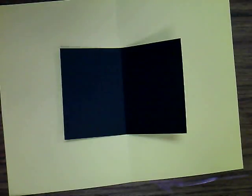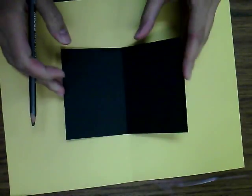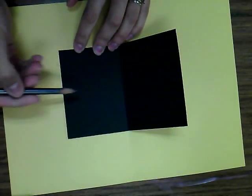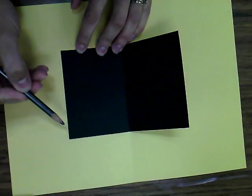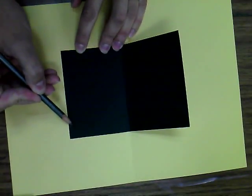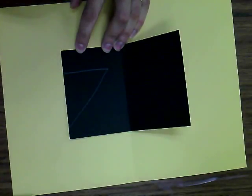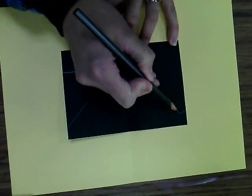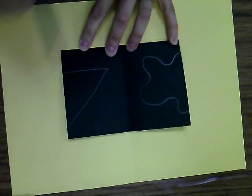We are going to take a pencil and draw a shape on half of this little black paper on top. Now you can draw a full shape, you can draw a half a shape, but the important thing is that it needs to go all the way to the edge. So on this one, I think I'm going to just draw a nice big half of a triangle, like that. On this side, I think I'll make up a shape. Maybe a nice little wiggly line will give me an interesting shape on that side.